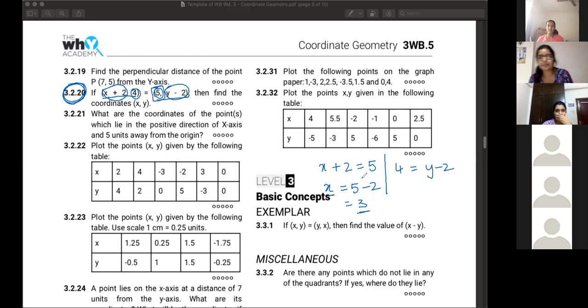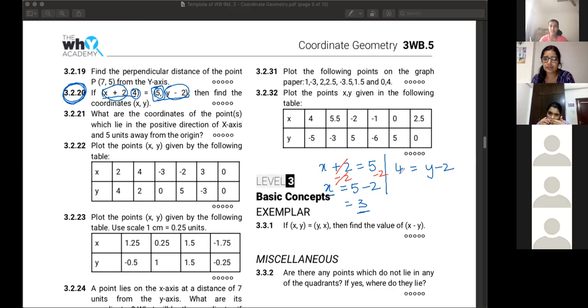Transposing, Aryan. So x plus 2. If you have to get rid of 2 from the LHS, then whatever you do on the LHS, the same thing should be done on the RHS. So how will you get rid of 2 from the LHS? Now we move it to the RHS. When you move it, you're not just picking it up and keeping it there. What you're doing is subtracting 2 on both sides. Plus 2 minus 2 gets cancelled, so it is 5 minus 2. So x equal to 3.